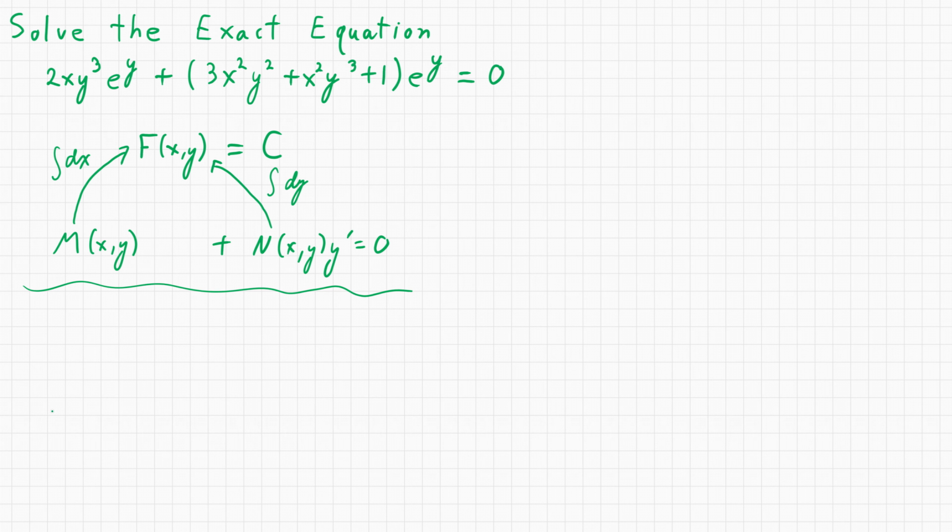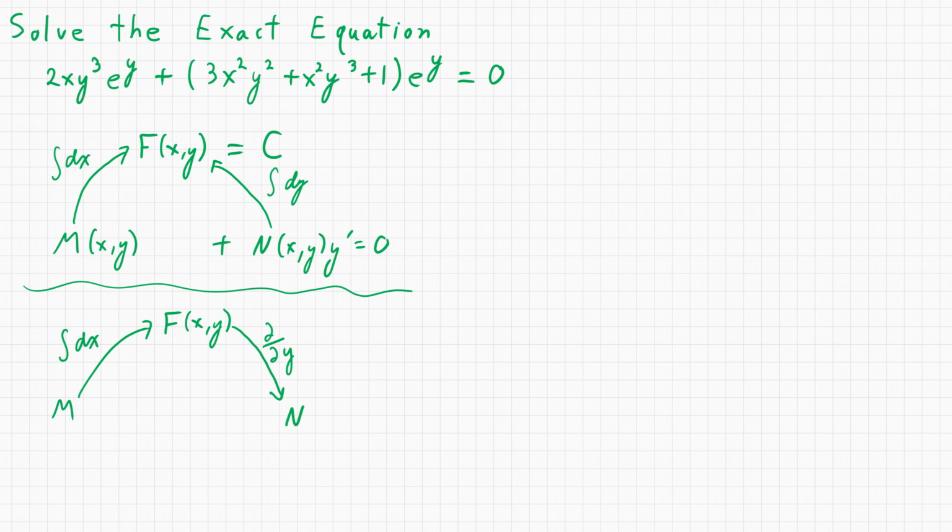We could take M and integrate up to f of x comma y, which doesn't look so bad. We integrate dx, and once we have that, we can differentiate down with whatever result we get with partial y to get back to N and check to see if we're missing anything. So let's go ahead and do that. Let's start with the easier one.